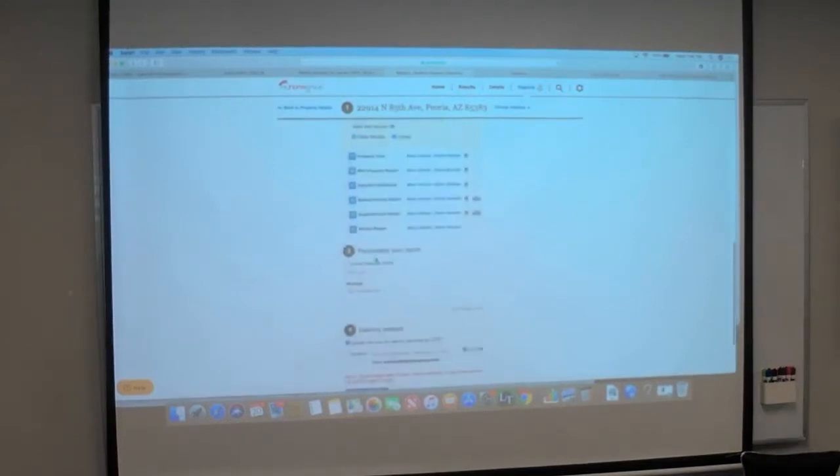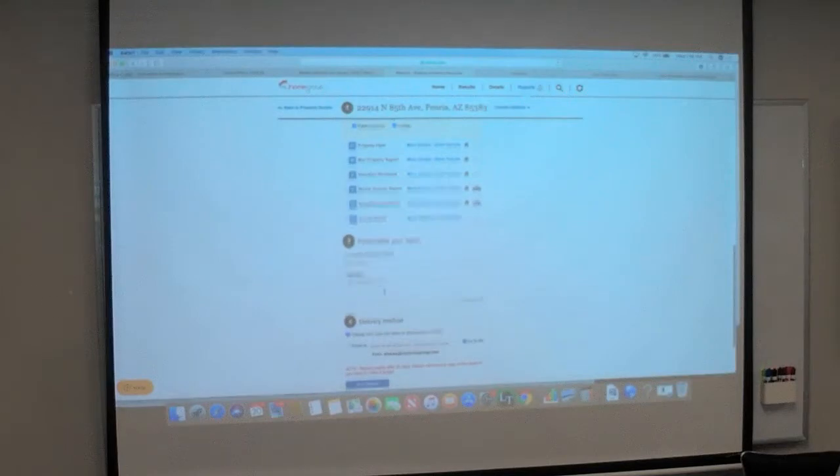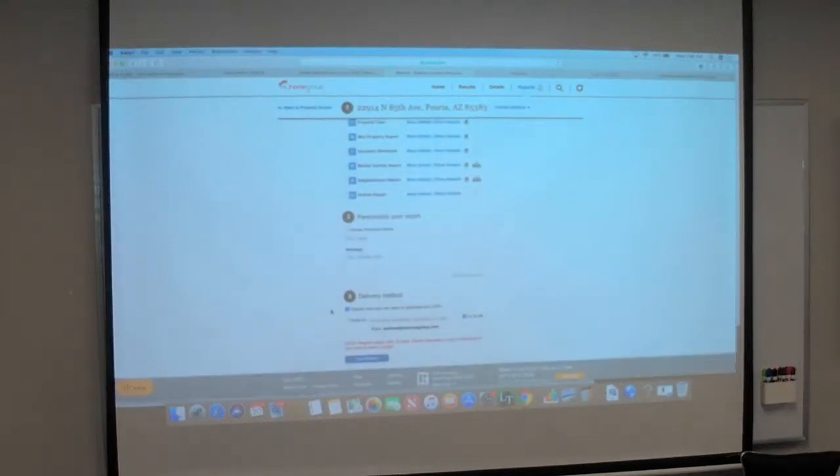And then when you're done, you enter the name of the recipient, a little message if you want, their email, and you hit send, and it sends them anywhere from a 30 to 50 page report that is branded to you completely, and it looks like it took you hours and hours to do, and it took you 3 minutes, 3 clicks.